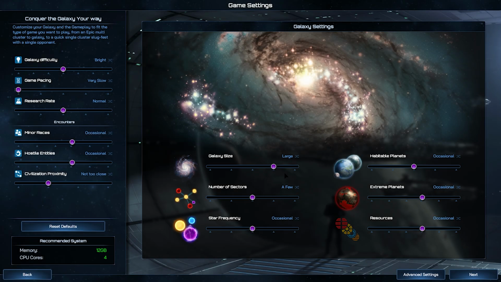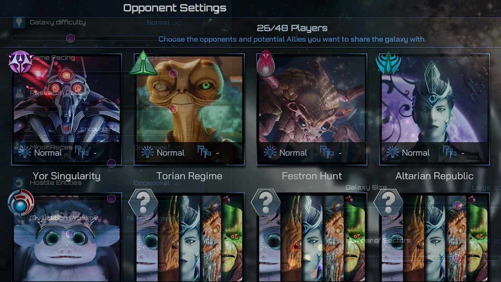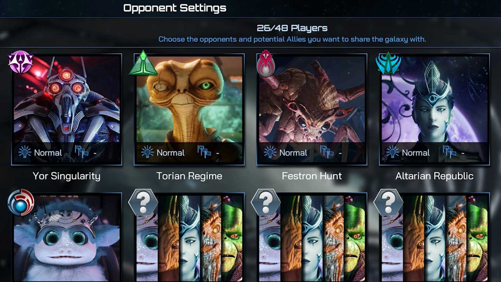I would also encourage you to play around with the galaxy settings. Don't forget that there's a lot to play with here. How close do you want enemies to be? How hostile would you like them to be? And the overall pacing can be sped up. And of course, this is a big game, so keep that in mind in your setup.